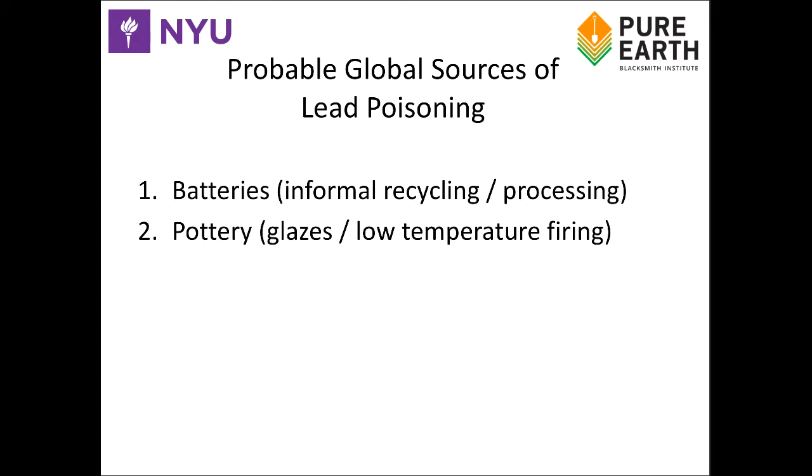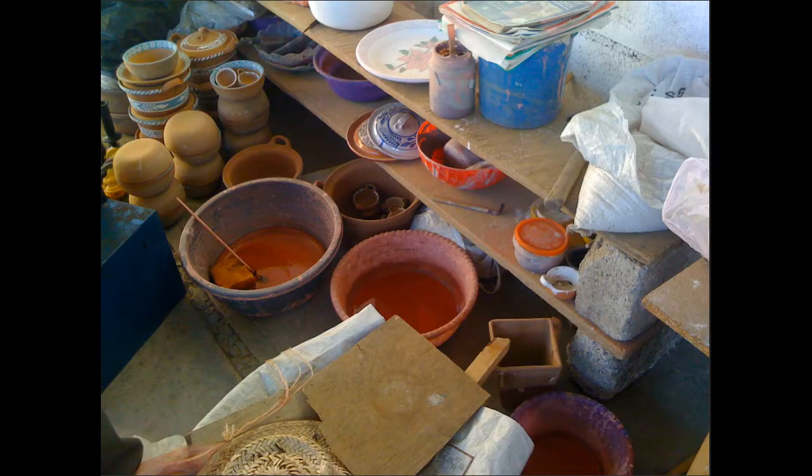Number two, we believe pottery comes from lead glazes, and especially because the low temperature firing of wood kilns causes the lead not to really seal, and you don't have that hard glassy finish. So not only do we have lead paint, pigments and lead glaze, but it's also leachable. And here we have many examples. We've done a good deal of work throughout the world quantifying this, working with countries to try to ban lead glazes. It's a very hard practice.